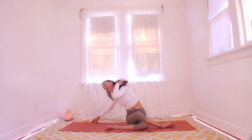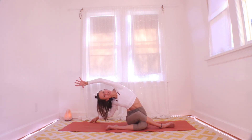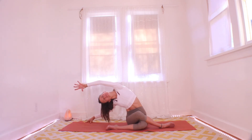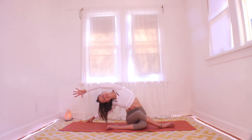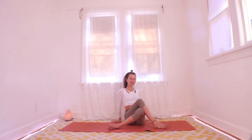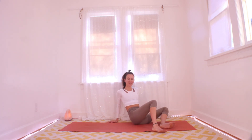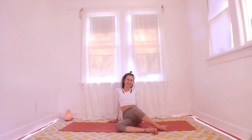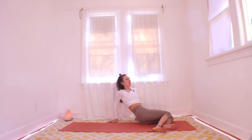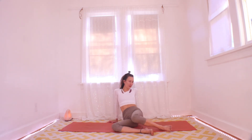As you're ready, finish it up by reaching up with that left hand, over to the right — push down with your right fingers. Then bring this back up to center, lean back on your hands, kick out your legs and maybe shake them out with some windshield wipers. We're going to do all that on the other side — it might be totally different on the other side, more than likely it will be, so let go of your expectations.